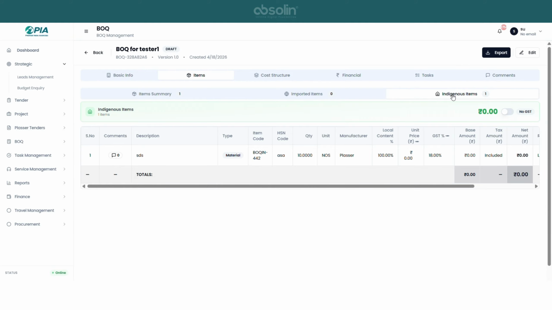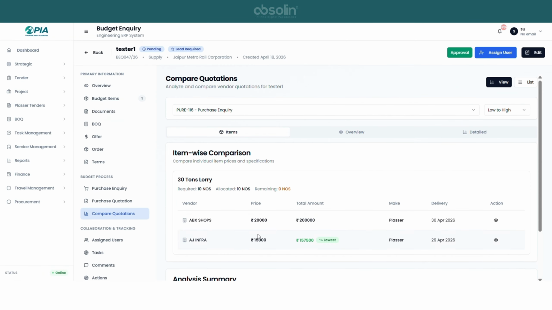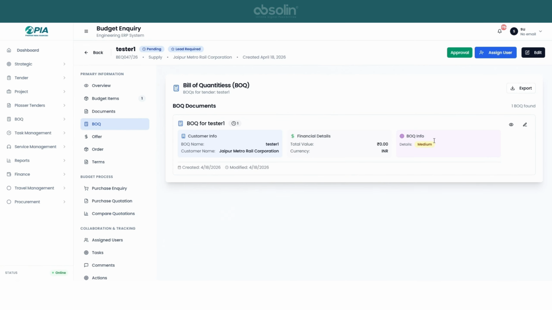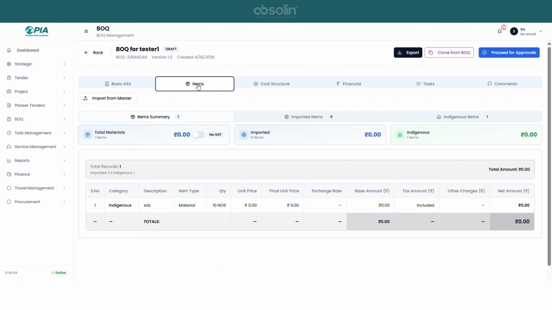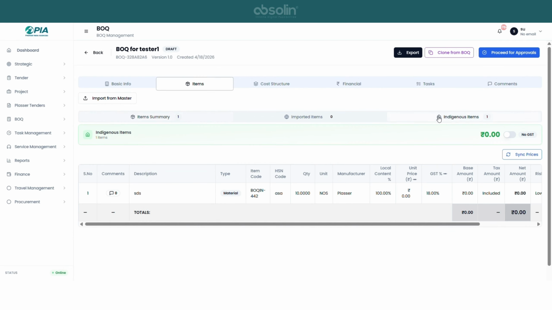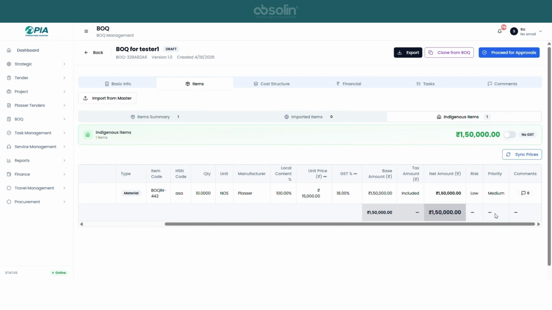We go here. Now that we have allocated the optimized price, we will move on to the BOQ, bill of quantities. We tap it here, move to the items. As you can see, we sync the price and you can see the amount reflecting here.